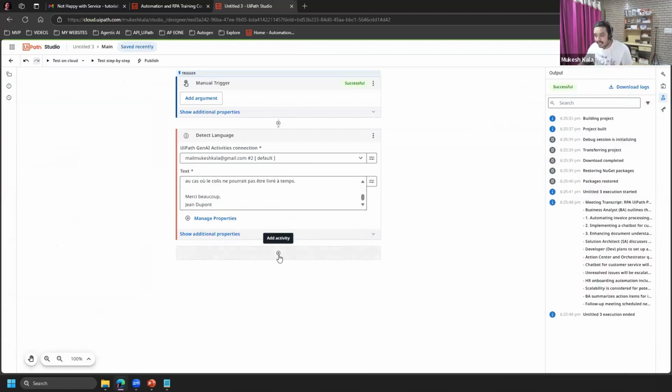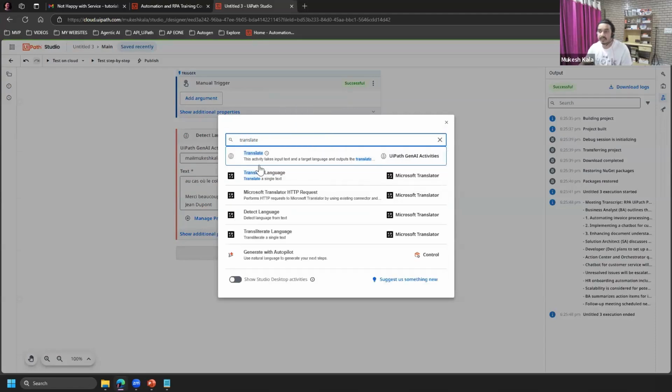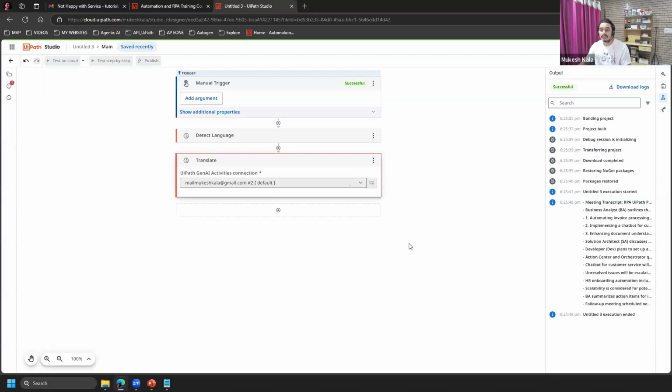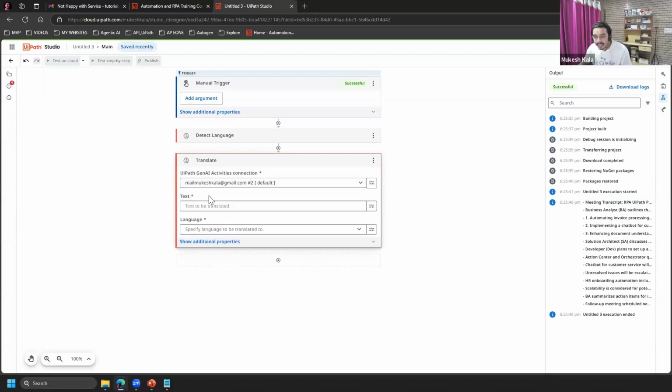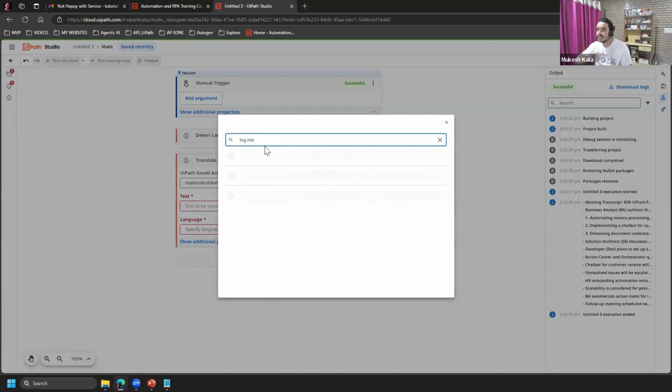Now, the next thing is translate, right? Now, you can directly pass the text to be translated and the language you want to translate to. So what I'll do is I'll add a log message activity just to show a complete use case end to end.